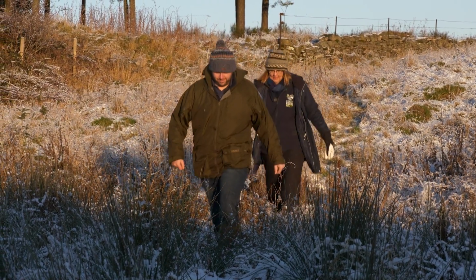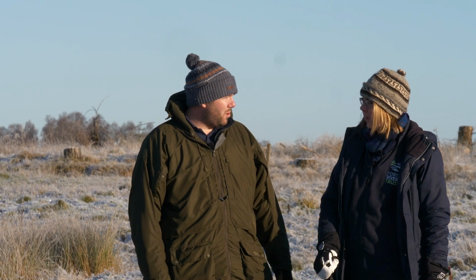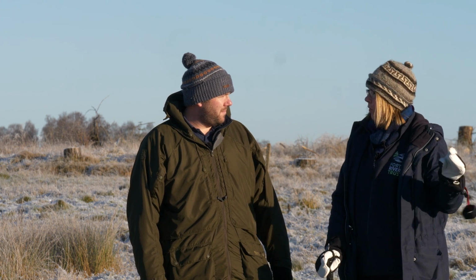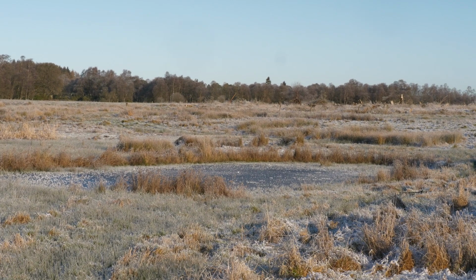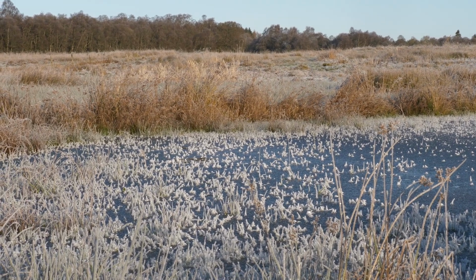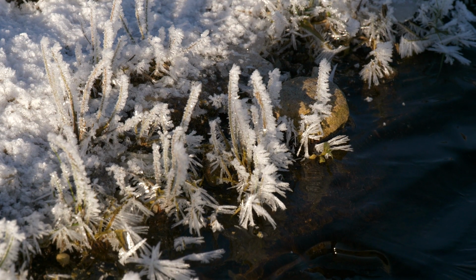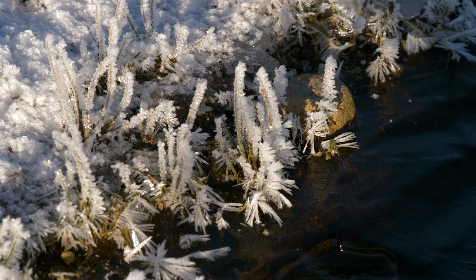So this is the first scrape within the series of scrapes for the Allan Water Project and the Greenloaning Project. That's right. There were 2 seasonal pools here already, and under the natural flood management project that we did here in the Greenloaning, we created another 4 scrapes. And the scrapes are very shallow, aren't they? Yeah, they're sort of edges, very, very shallow edges, going into about half a metre deep.